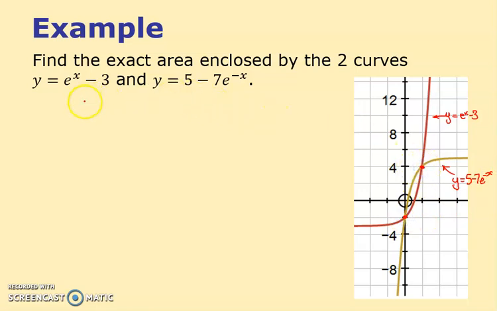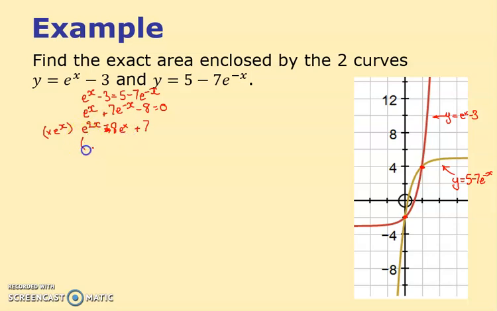But you've got to prove it, I suppose, potentially in the exam. So we'll do it here. To find where they cross, you set them equal to each other. And it's not very nice, actually, but it becomes a disguised quadratic if you think about it. Move everything over there, plus 7e to the minus x minus 8. And to make this into a disguised quadratic, times everything by e to the x. That's what we did in year 12, I think. e to the 2x plus 7, and minus 8e to the x.